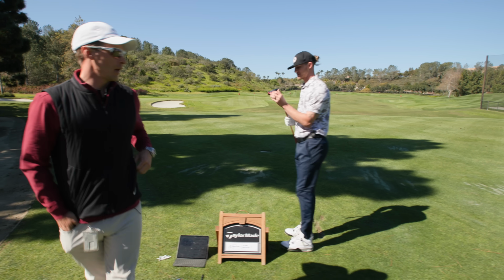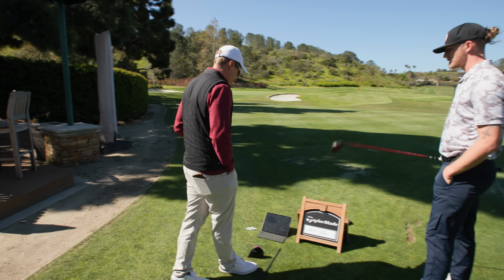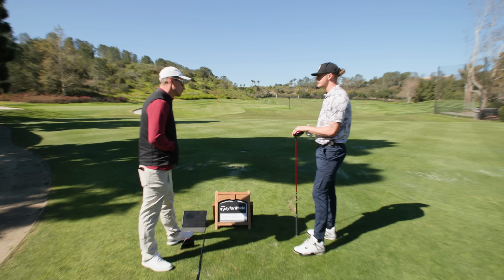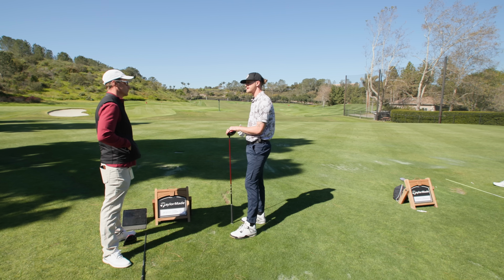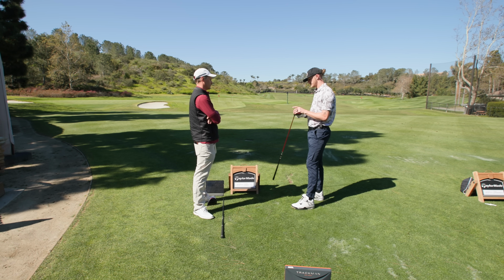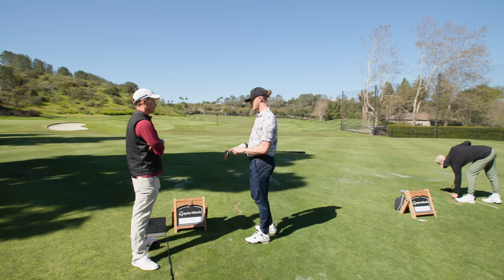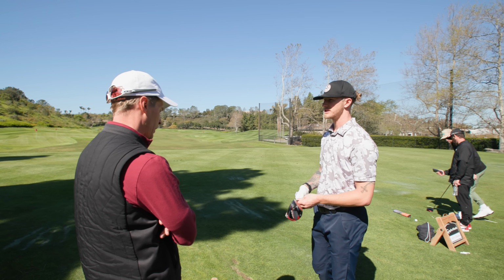So I saw you had a new driver. How do you like that? You said there's a little bit of left miss with it. Yeah. So what I had before was the M5, and that was a 10.5. I could hit that really well, more consistent. Switched over to this one. It was, I'd say, more forgiving in the aspect of missing it this way or this way. But if I did miss hit it, it would curve a little bit. Yeah.